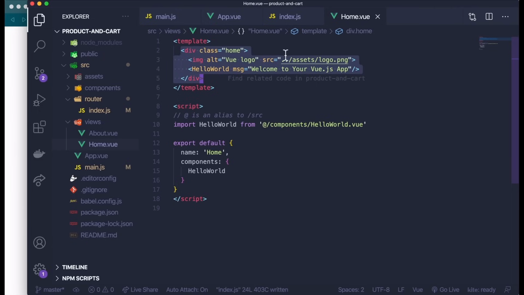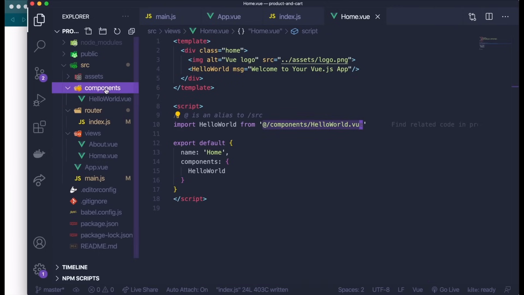It has an image, which is the Vue logo on top, and then it also imports another component into itself. Now, this component is not in the views folder, it's in the components directory. Now, why is it in the components directory instead of just one folder for all Vue files? Basically, in front-end applications, files are usually split up between views or pages. So basically, anything in this views folder will be connected to the router. So they will have their own routes. They'll be their own pages.